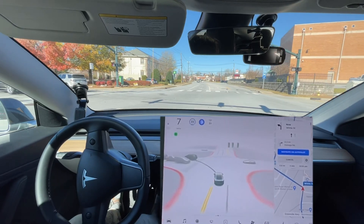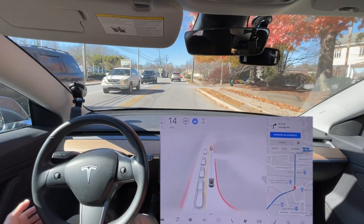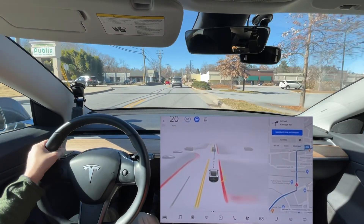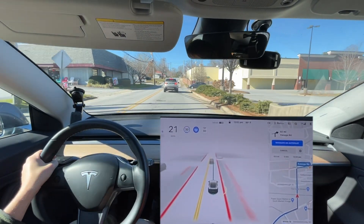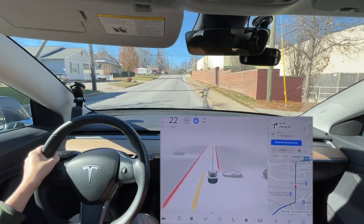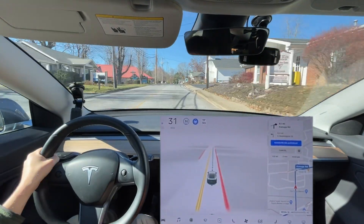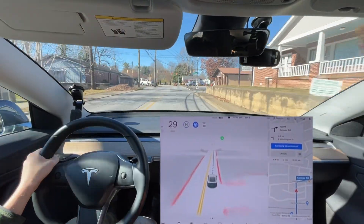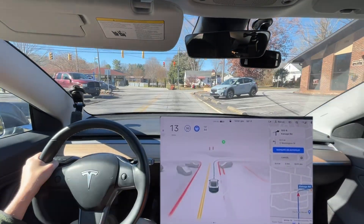I'm pressing it through the intersection — I don't understand why right now it was going to come to a complete stop. If I don't press the accelerator it was going to come to a complete stop, I just don't quite understand why it's doing that. It slowed a little bit too aggressively for that car right there for sure. It almost made that turn back there unfortunately — it still has work to do, but it's going in the right direction in terms of fixing it.